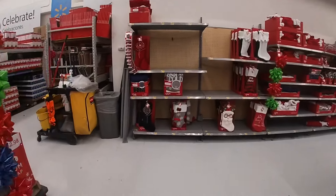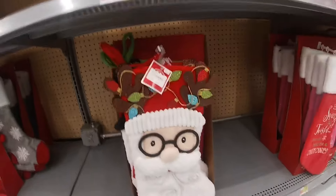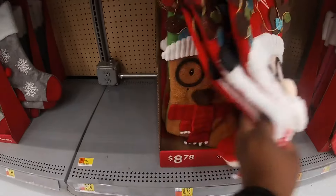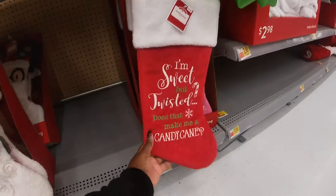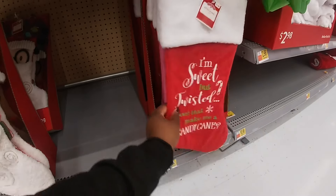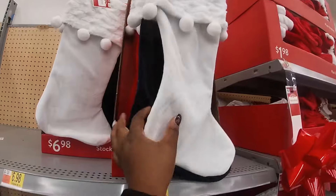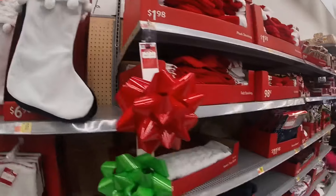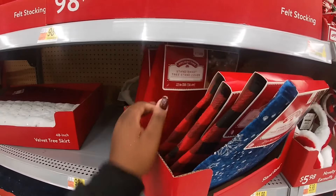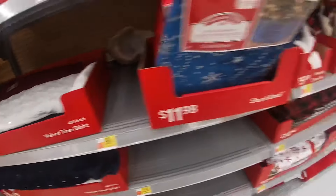They do have some stuff back over here against the wall. They have some of the stockings — $7.98. He has his lights on his head — $8.78. I see the green one back here. Oh, the reindeer. 'I'm Sweet But Twisted — Does That Mean I'm a Candy Cane? Yep, that's exactly what it means.' 'Caution: Wine May Increase Chances of Getting on the Naughty List.' $7.88. This one says Merry Christmas for $7.98. $6.98 for these — the velvet, white, blue, black, red. And they do have some of the tree skirts out — $11.98. Velvet tree skirt, $16.98 for 48 inches.